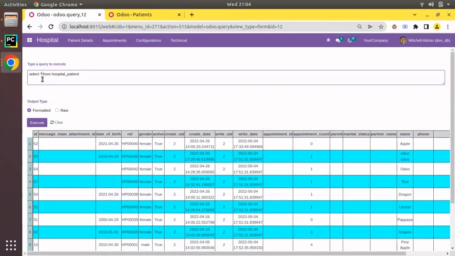If you need to get specific field values, you can specify the field names here. If I need to get ID, name, and date of birth, instead of putting star, I'm specifying the fields ID, name, and date of birth.